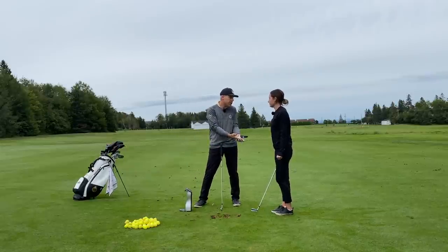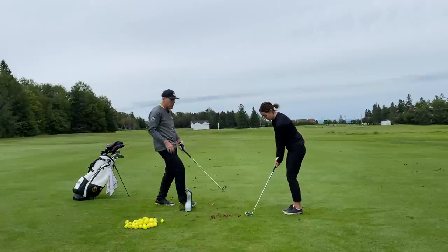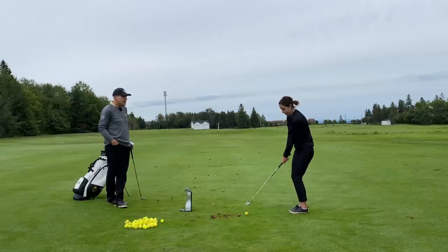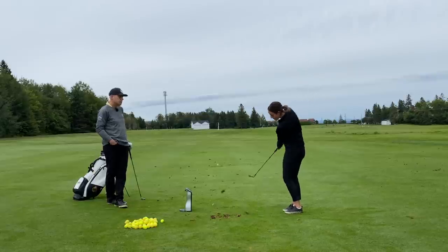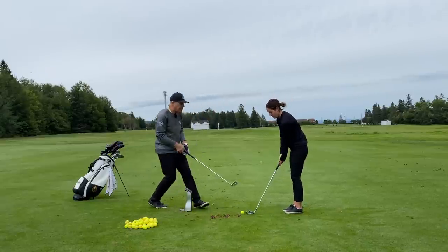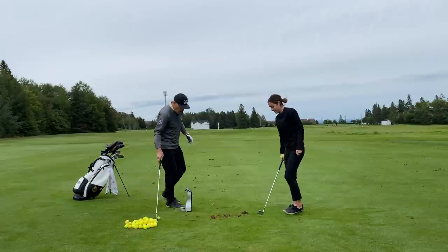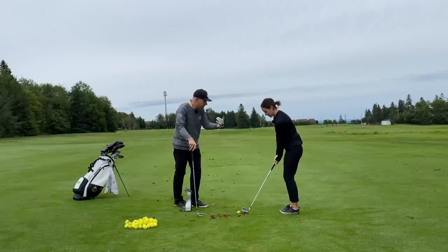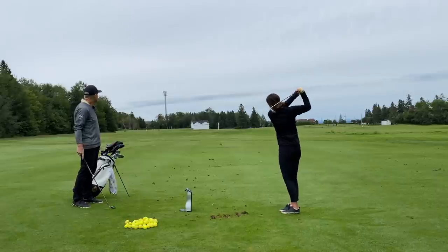I'd like to see you start your warmups because you chip feet together. Show me a long chip feet together. Do a couple of practice swings — long chip shot, wide, wide. That's typically how I start my prep routines. Then you branch that out and bring it up to a full swing. Now let's see that full swing again. When you're standing over the shot, remember we're doing an attacking throw in the direction you want the ball to start.